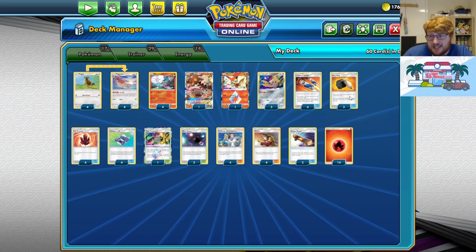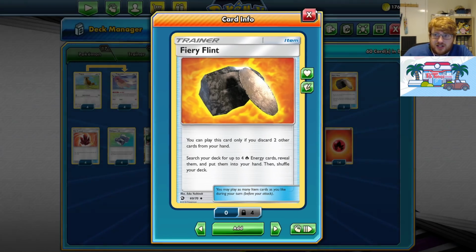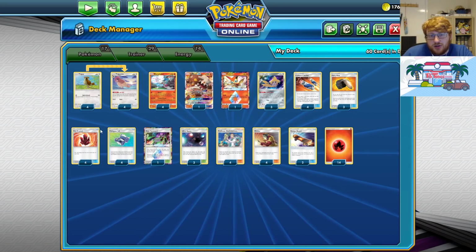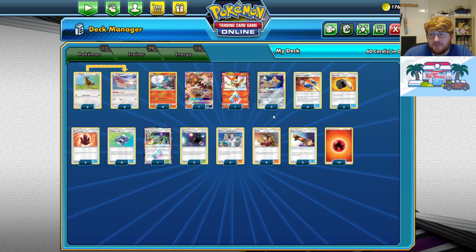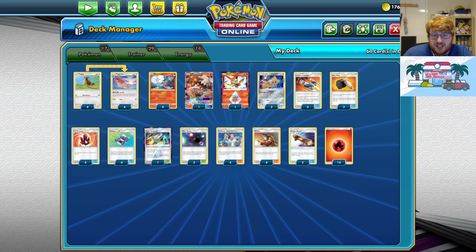We then have, like I said, Fiery Flint being a huge aspect of this deck, discarding 2 other cards from your hand, whilst getting 4 fires straight out of the deck. Obviously great deck thinning for us. It makes your Jirachi way more live, and it just lets all your Airmails be way stronger, whilst also accessing Welder usability, as well as just being damage for the Circus.